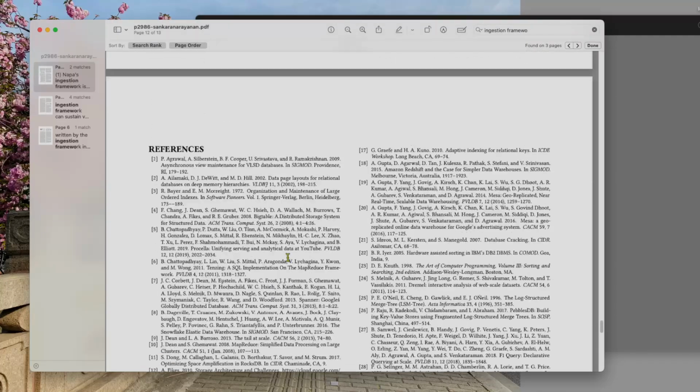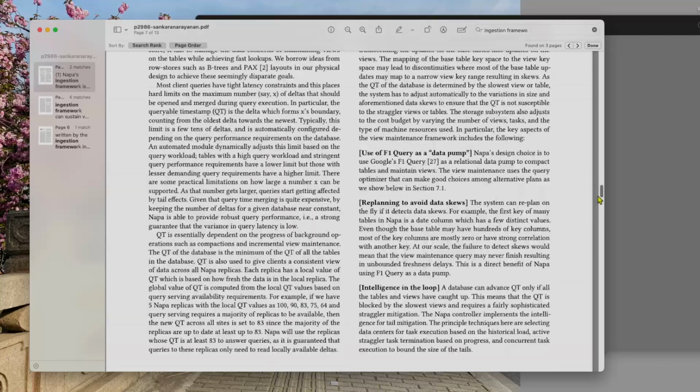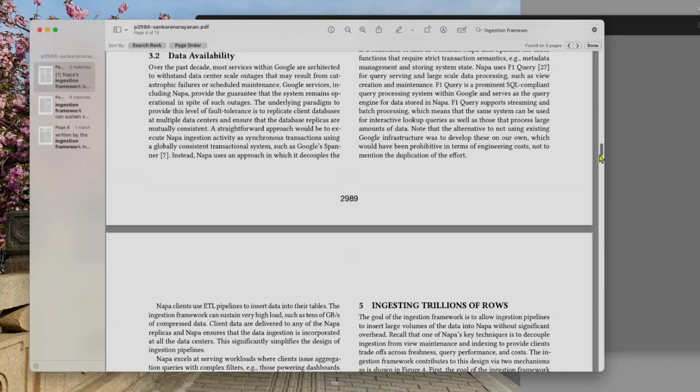That's all about the Napa architecture, and I'm not sure if you really love this one, but instead of reading the high-level architecture of how company X handles terabytes of data, we're better off reading the white paper, if you are a fan of researching through papers. I think this is really good.